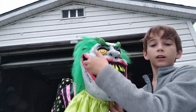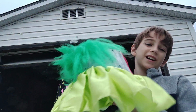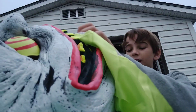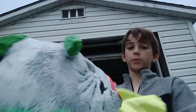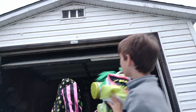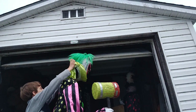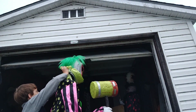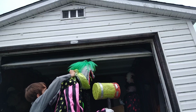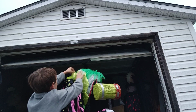Here's his head. Also, you're going to want to attach this. Mine's already attached for some reason. I forgot to take it off. Yeah, I've been taking all of these animatronics apart to set them up for you guys. Except for Hugs. Hugs I bought. So, that's the only one. But I'm going to put his head on right now. His head leans forward so much. My goodness, I forgot how much it leans forward.